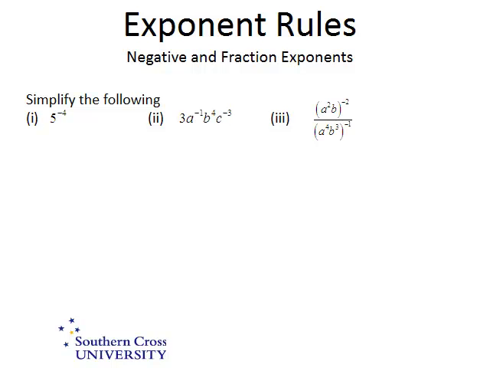So simplifying the first one, 5 to the power of negative 4. One of the rules that I try to emphasize in the module is take the reciprocal, change the sign of the exponent. So that's the reciprocal, 1 over, and the negative 4 becomes positive. So that's the same as 1 over 625. That's what 5 to the power of 4 is equal to.